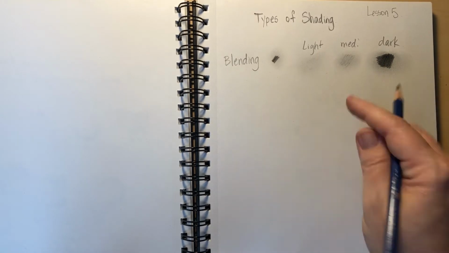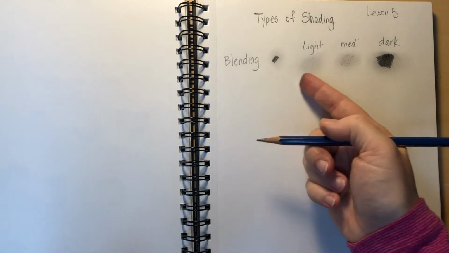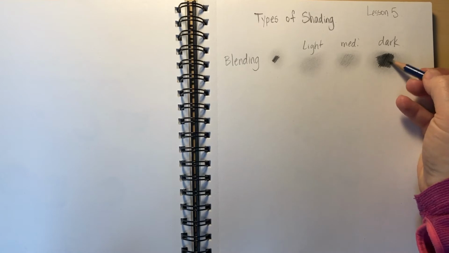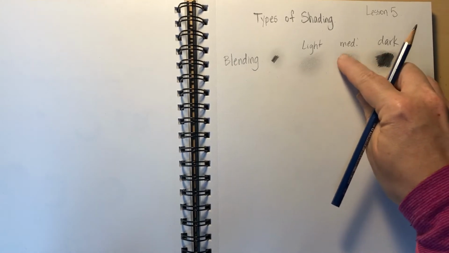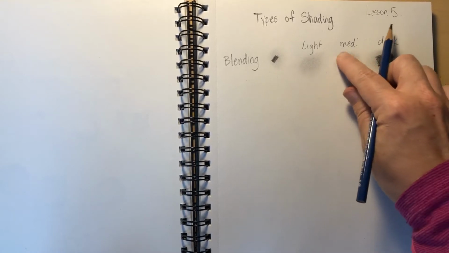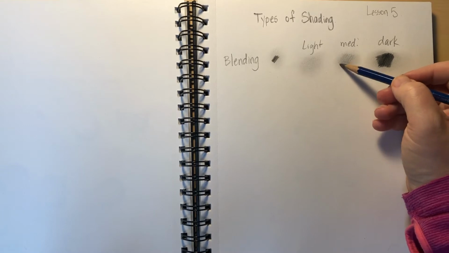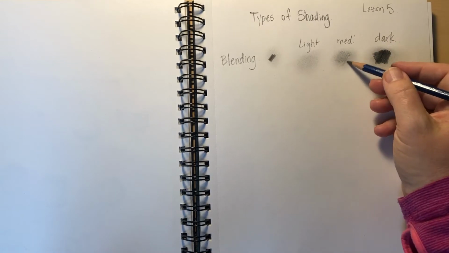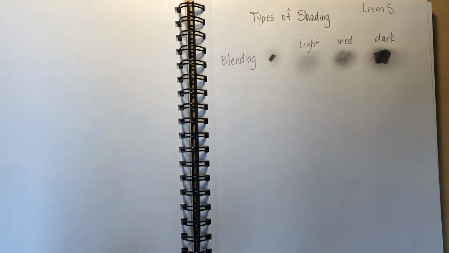And then I take that residual that's on my finger and I'll put it into my lighter area. And then I don't even have to draw anything. It actually just brings it right over. So you can play around a little bit with, oh, you can see my lead is just falling off. That's how soft it is. And I can do that with my medium too. I can just start transferring some of it over and notice it builds it up. But I can also, for the medium, put a little bit in there too. I don't mind doing that, but I really want most of it to be the blend, not the actual pencil marks.